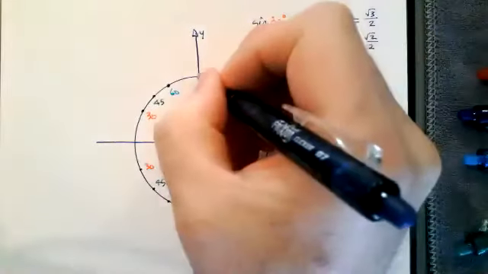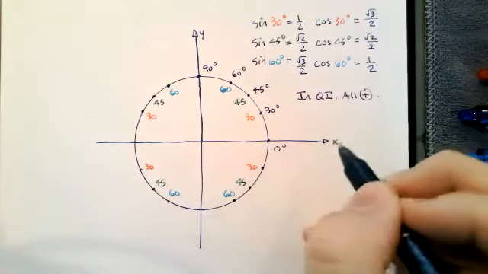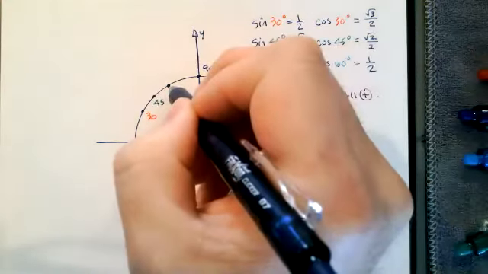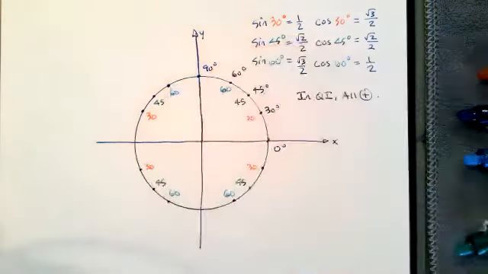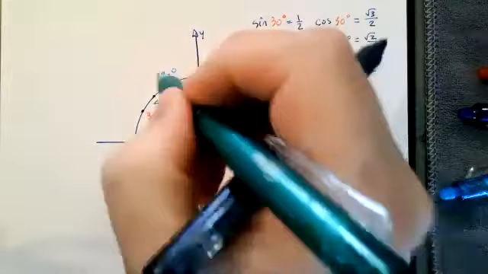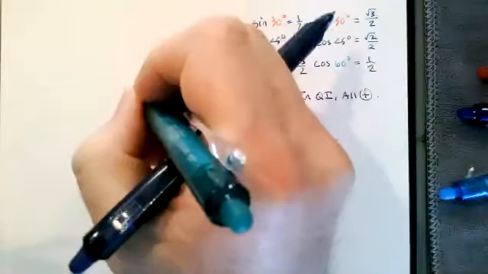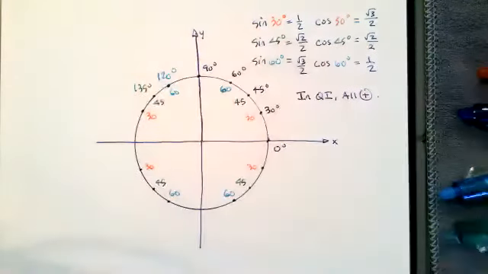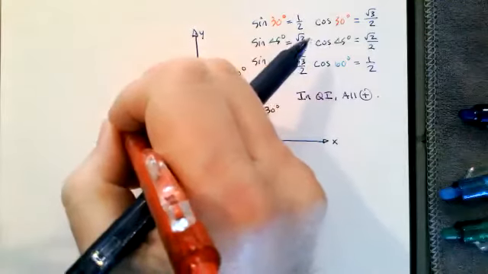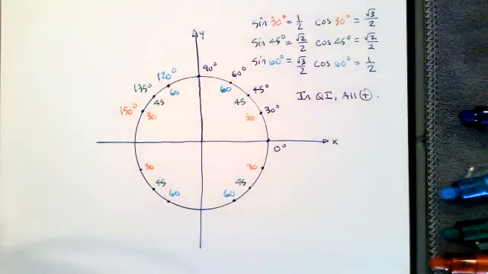Then we get up to 90 up here, starting off at 0 down here. So a 60-degree reference angle corresponds to a 120-degree angle. So 60 degrees in quadrant 2 is 120 degrees. 45 degrees in quadrant 2, well, it's just going to be 15 degrees later, so it's 135. And a 30-degree reference angle in quadrant 2 is 150 degrees. So these are three more angles that we need to recognize: 120, 135, and 150.